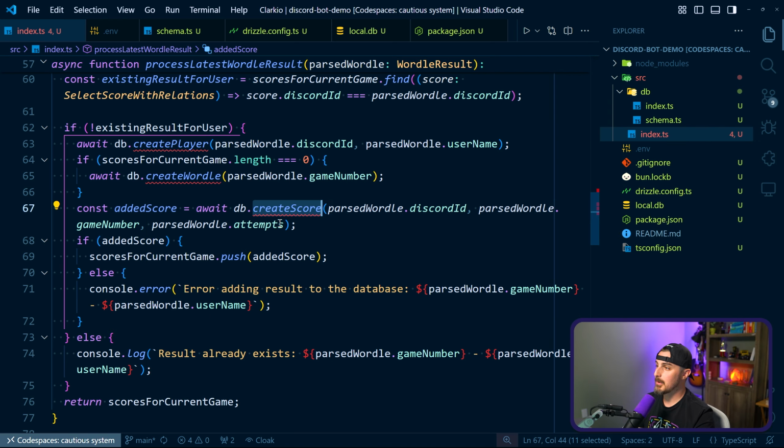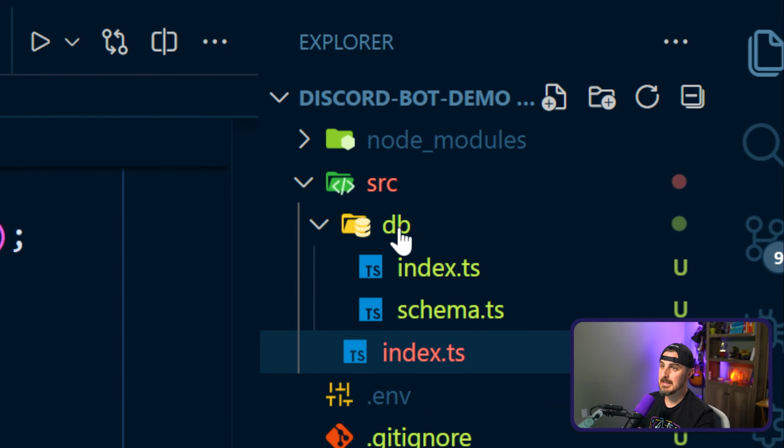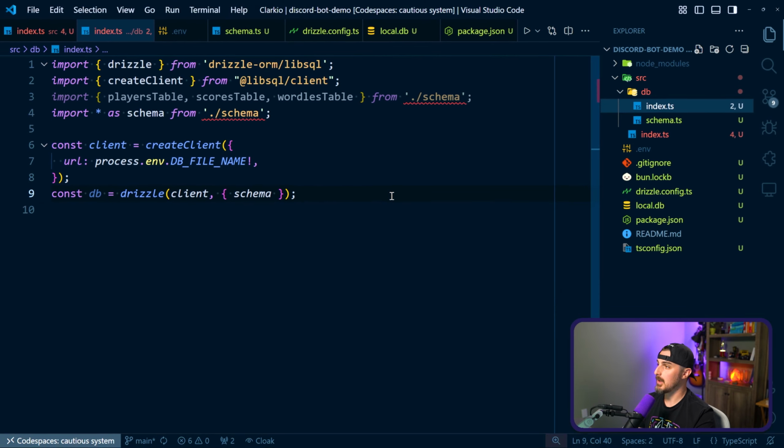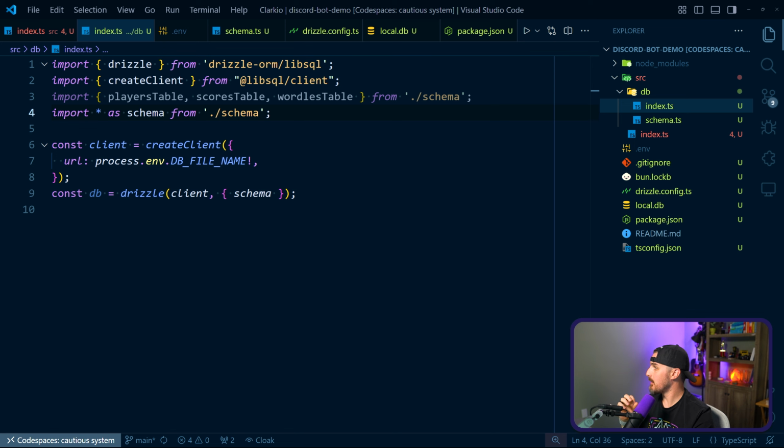All right, so let's go and implement those functions in the database. We're going to go to src db index.ts for that one. We're going to make some changes here. All right, we're over in index.ts for the database now. We need to implement those functions. So we're in index.ts of the database, and I'm going to copy over just the code that I need to change.